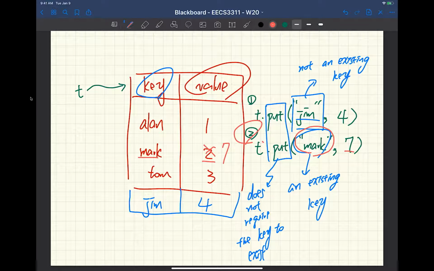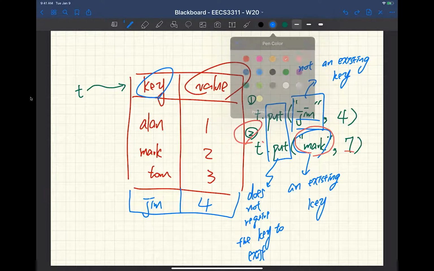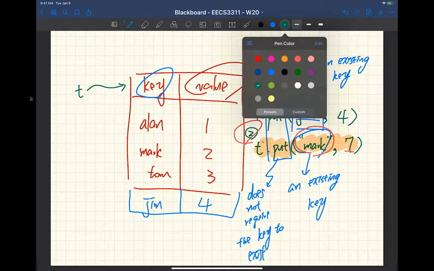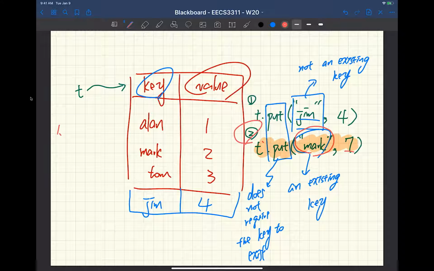But now, I would like to make it a two-step process, because that can link a little better to the mathematical overriding operator that I want to carry through. Let me highlight this one. Mark already exists. So now you can think about the following. Number 1, we have to do a domain subtraction.